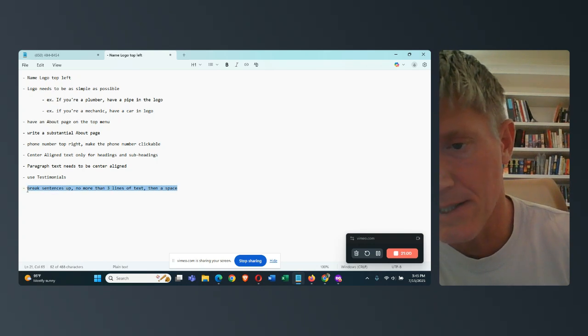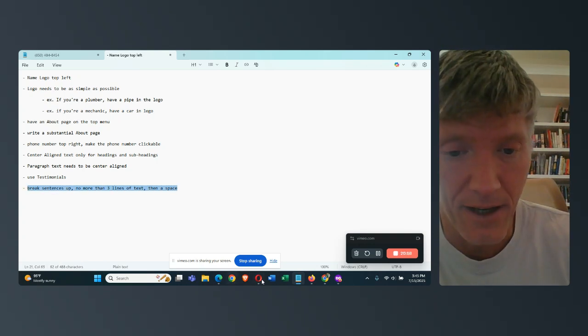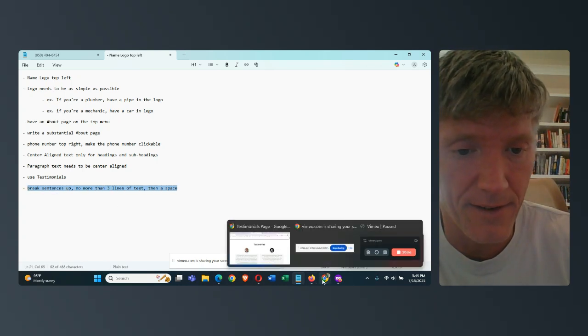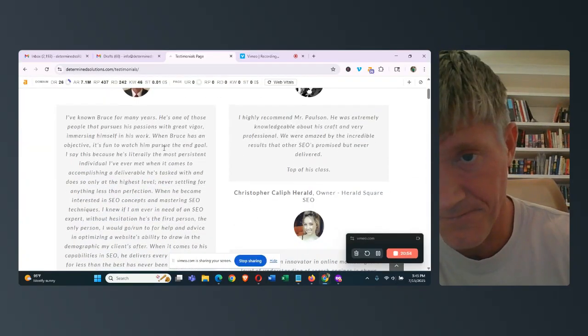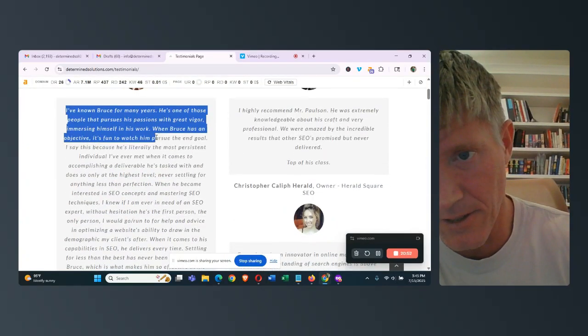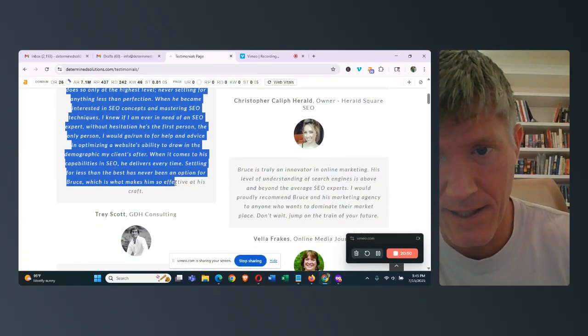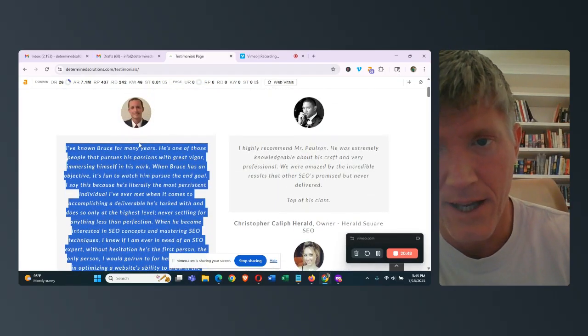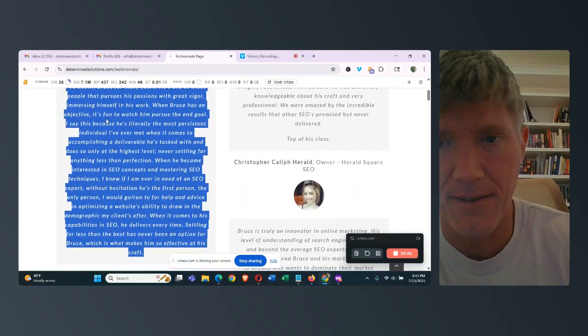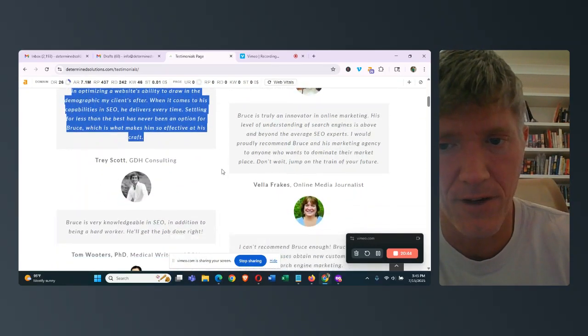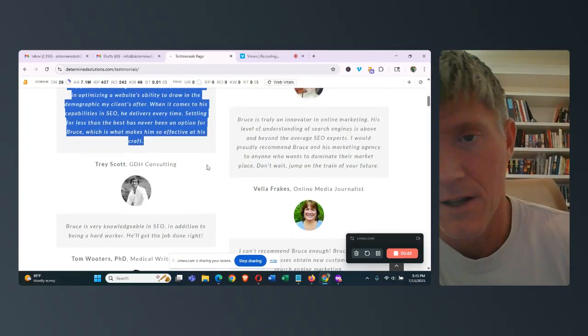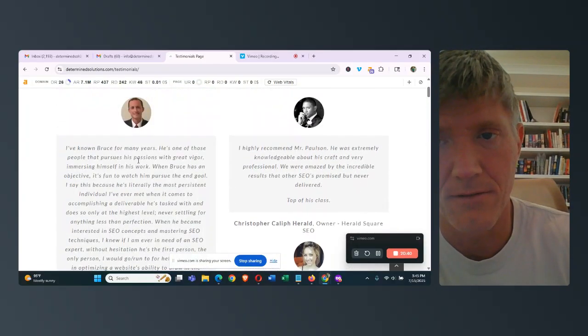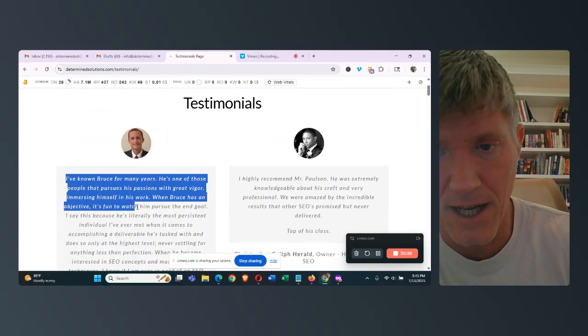Okay, break sentences up, no more than 3 lines of text. Again, this is a good example of what not to do. Look at this, right? Not only is it center aligned, I did not break that up at all. And the reason why I didn't on these is because some of these would be just so long, and I figured it needed it anyway. So no one's actually going to read that, right? Because it's center aligned.